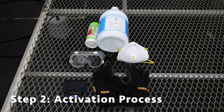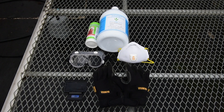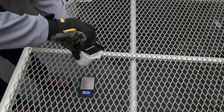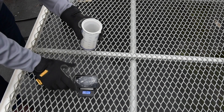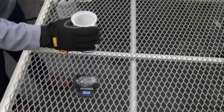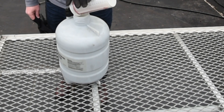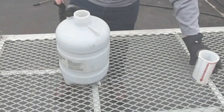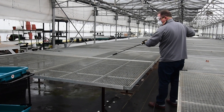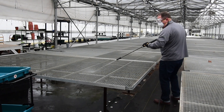Step 2 is the activation process. To create 5 gallons of a 200 ppm disinfecting solution, we are simply going to activate the Oxine-WT on-demand technology by combining 8 grams of powdered citric acid, which is provided with the system, with 2.5 ounces of Oxine-WT and set the active solution aside while we locate and prep a clean pump sprayer, backpack sprayer, low-pressure spray system, trigger spray bottle, or fogger. We let Oxine-WT activate for 5 to 6 minutes — you can see the yellowish-brown color as the activated Oxine-WT is introduced to 1 gallon of water. It should be noted that the activation process for other effective disinfection systems takes up to an hour to complete. Simply put, we will have completed disinfection of this section of the greenhouse by the time the other systems would achieve activation.